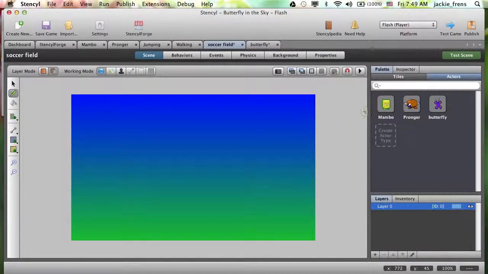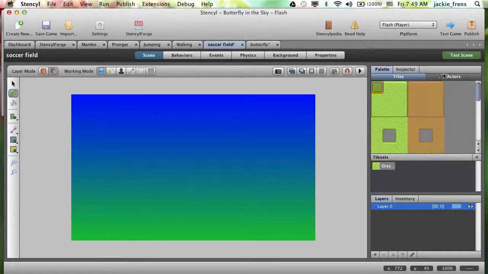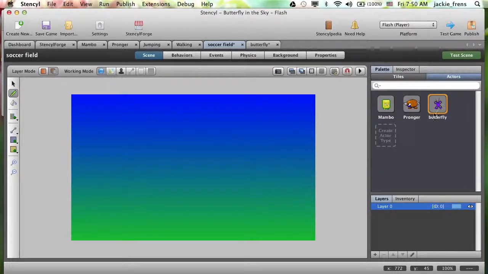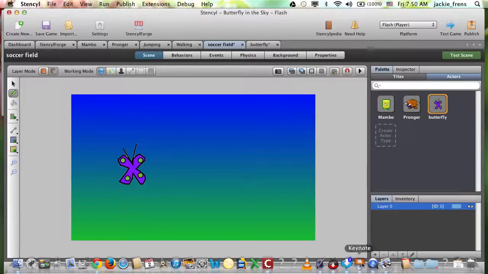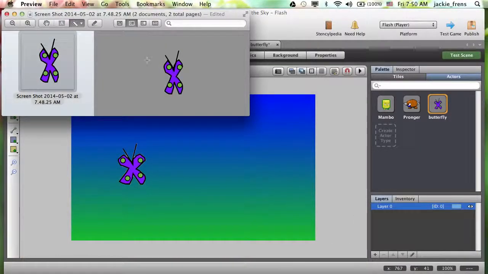Now I can go to my soccer field or whatever scene that you want to add it to. As you can see, I spoke about size here, and this is how big it is. So it will be that size. I would reduce the size in Preview if you would like to make it a little bit smaller for your scene. So reduce the size as small as you want before importing it. So you could do that as well.